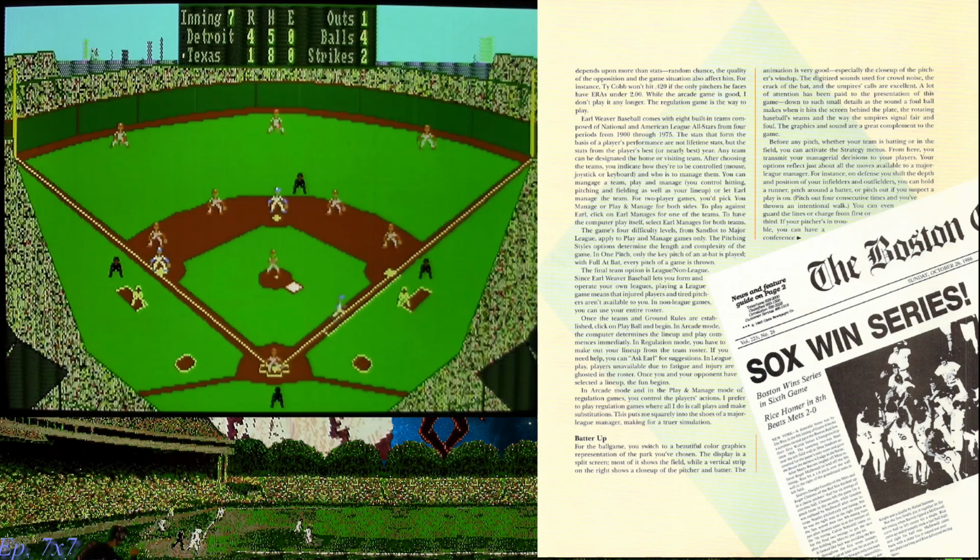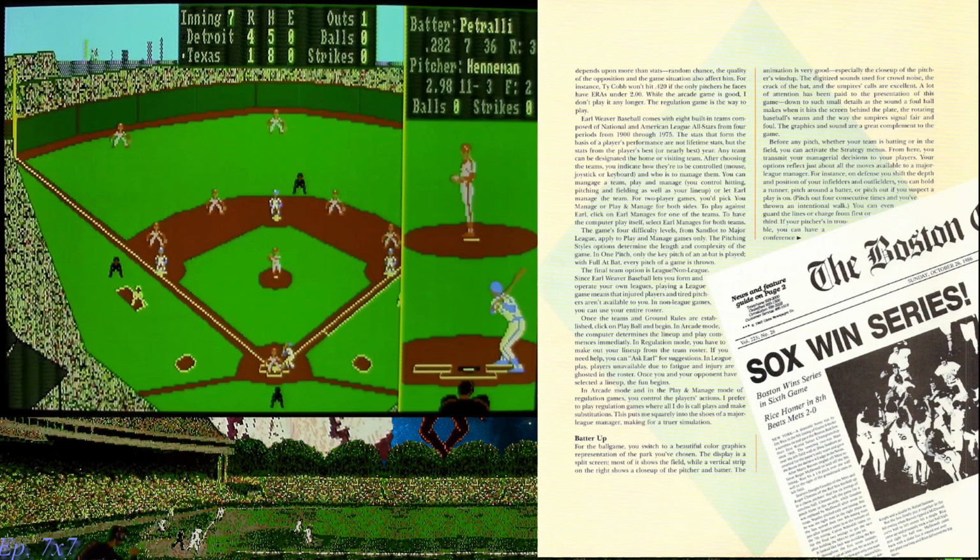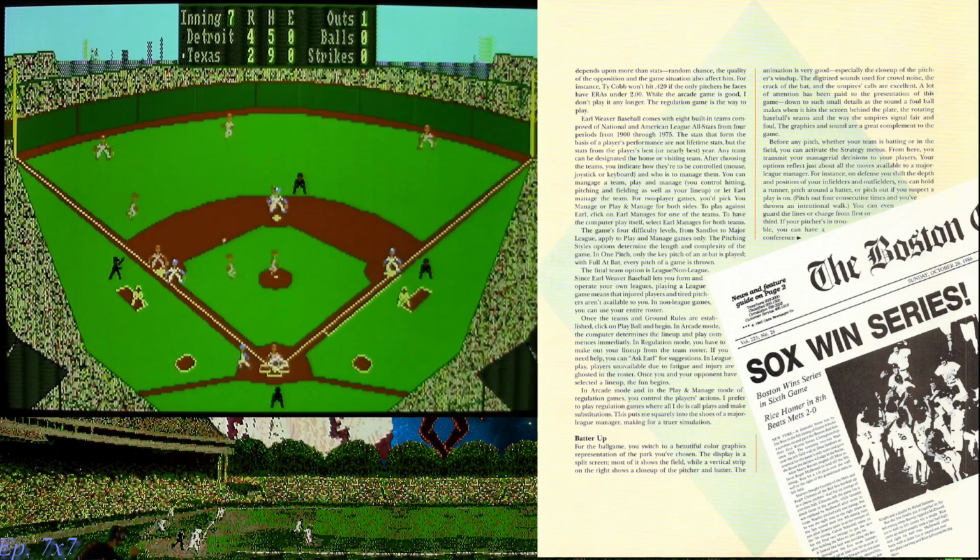For the ball game, you switch to a beautiful colored graphics representation of the park you've chosen. The display is a split screen. Most of it shows the field, while a vertical strip on the right shows a close-up of the pitcher and batter. The animation is very good, especially the close-up of the pitcher's windup. The digitized sounds used for crowd noise, the crack of the bat, and the umpire's calls are excellent.